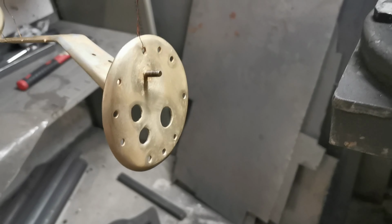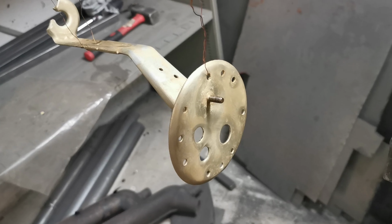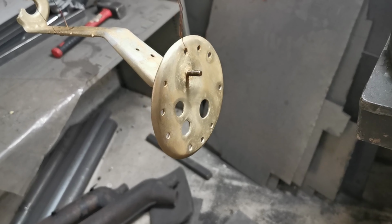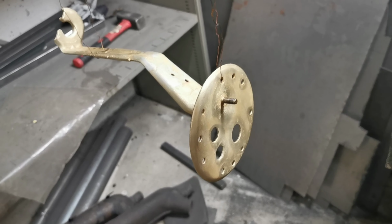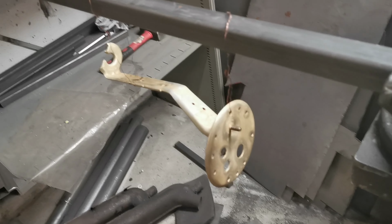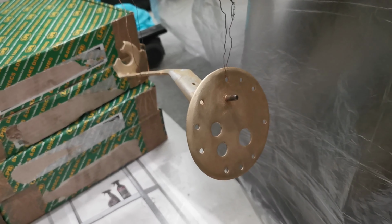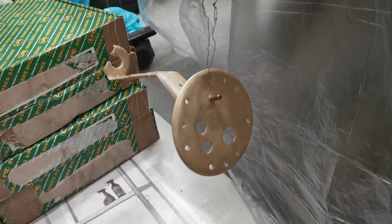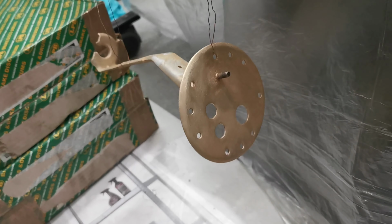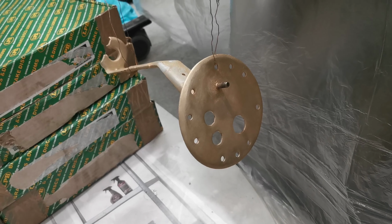The result isn't perfect, but thankfully this will be underneath the car, and I will prioritize getting this back in the car so I can finish the fuel system. Yeah, I will settle with this. So I'm letting it hang dry here. It's looking quite okay on the video, better than in real life. I'm not perfectly happy, but this will have to do.